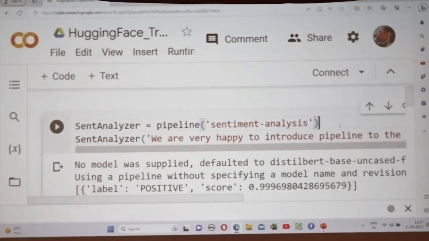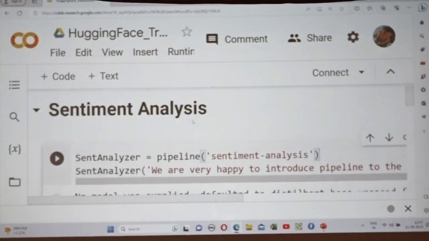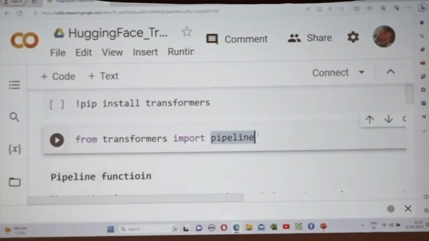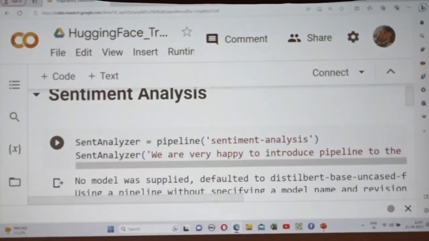You can see here, I wanted to find the sentiment of a particular sentence or text. This is my task, sentiment of a text, what I showed in the last NLP session. For Twitter data, given a tweet, it has to identify whether it has positive, negative or neutral sentiment. So this is the task I wanted to perform. I already imported my pipeline with this command. Now the pipeline method is called by passing the task. This is the NLP task I need to perform. The Hugging Face pipeline is given two parameters: one is the raw text, second is the task. The task here is sentiment analysis.